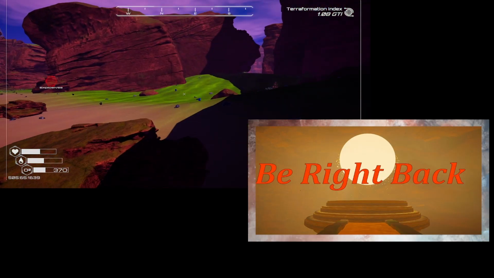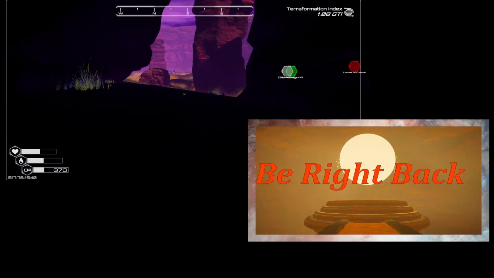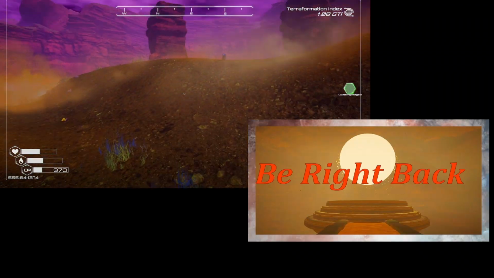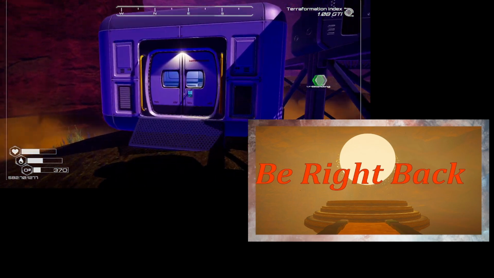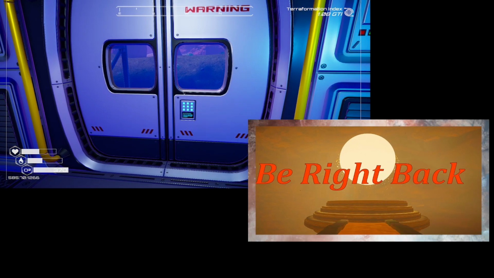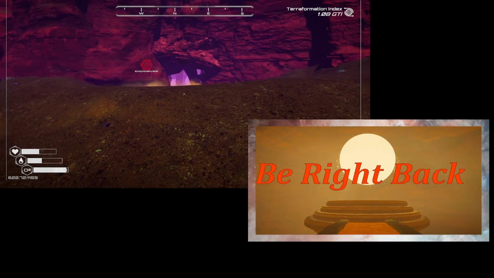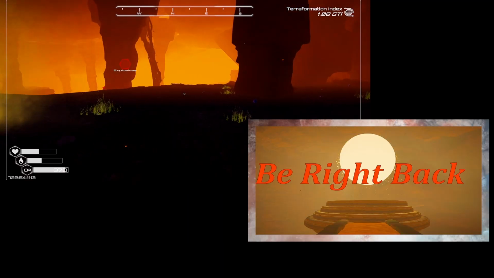Got another oxygen hut over here. Plants. Okay, come on. The sky is purple. That's a little different. Okay, filling up on my oxygen. Okay, we head this way. Here. And this is our iridium mine, the other side of this thing.